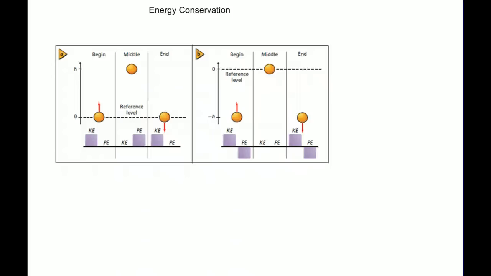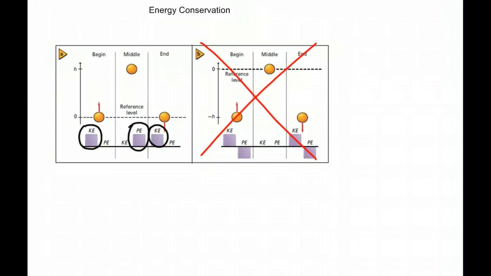So if we take a look on the left-hand side here, we're actually going to ignore this right-hand side, don't worry about it. If we start out at some ground level, so we throw a ball from the very bottom of its path, the ground level, we start out with just kinetic energy. As we go up, at the top we have potential energy then. You can see that here. So our kinetic energy changed to potential energy, and then as it fell back down, it changed back to kinetic energy.